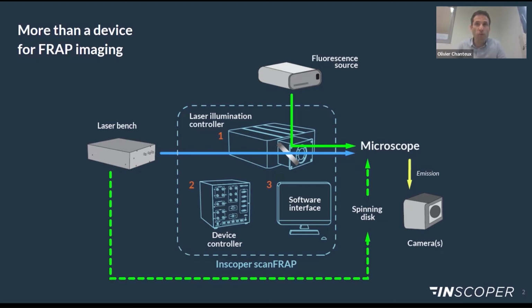For those of you who are not familiar with the way Inscoper controls the microscope, in fact, the full acquisition sequence is run by this device controller independently from the computer. This innovative way of controlling the microscope allows full signal synchronization and removes all software latency, whatever the acquisition sequence.